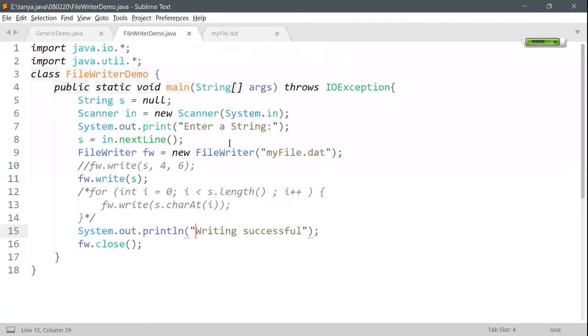Now what I'm going to do is I'm going to have the true, and I'm going to have the second type of the write method, which is fw.write(s, 0, 6). Okay, let us check it out.